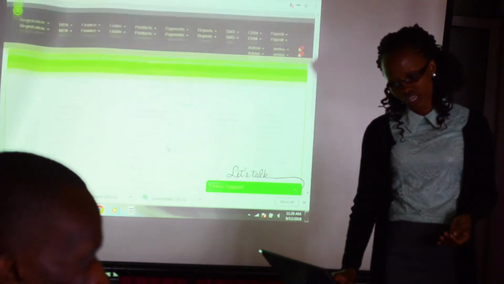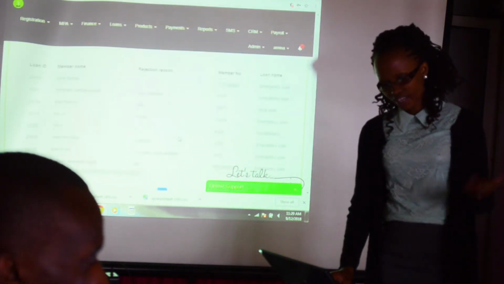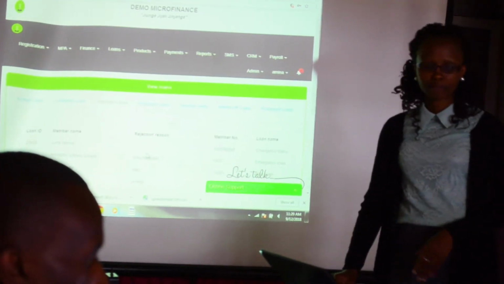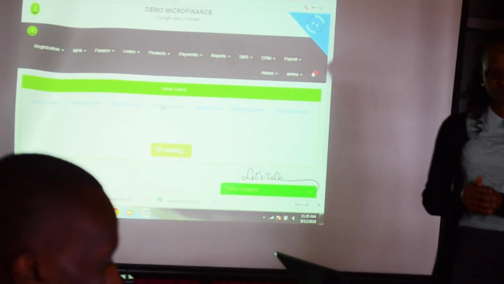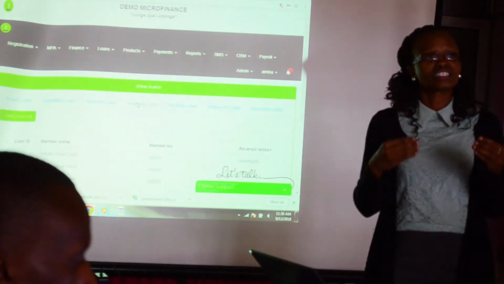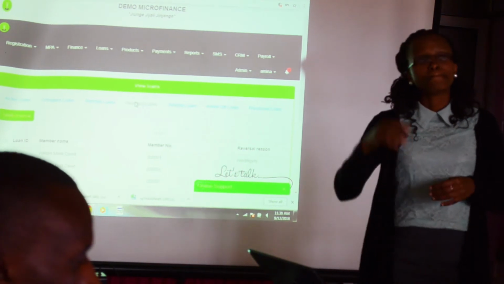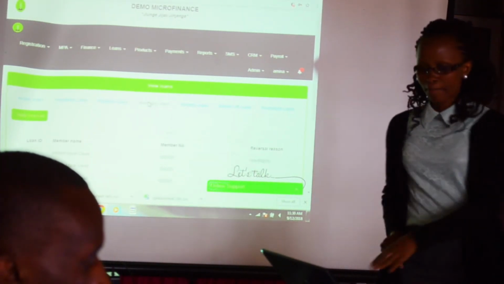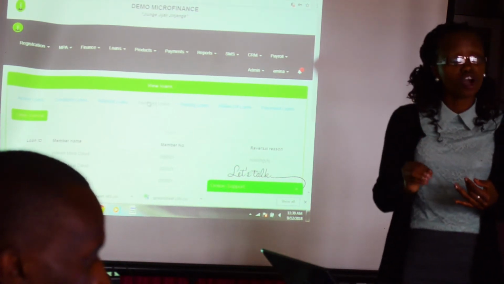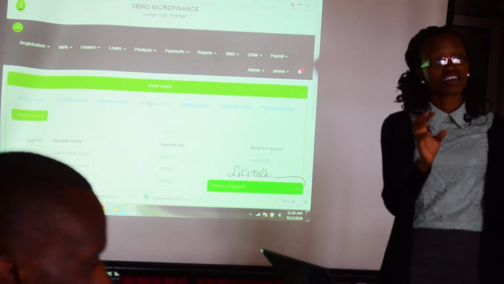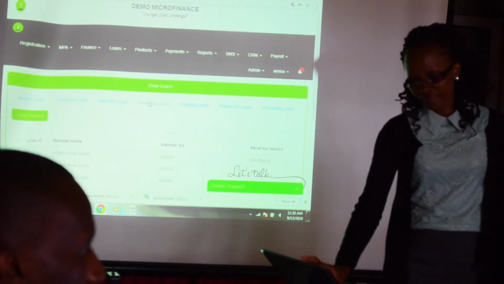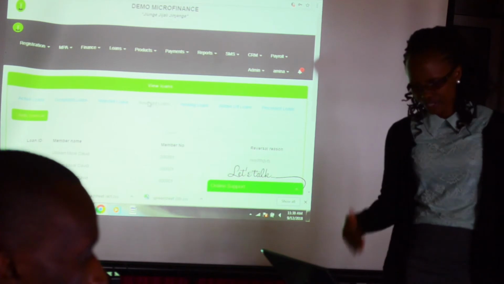You see rejection reason here. This is whatever there's wrong, too many loans or something. The reason must be seen there. Then there is the reversed loans. The two are different. Reversed loans are the loans that were successfully applied in the system, but later they were reversed. But rejected are the ones that were rejected or reversed during approval stage. So everything that you do in the system, you will be able to see it here. So reverse loans can also be seen and the reversal reasons here.